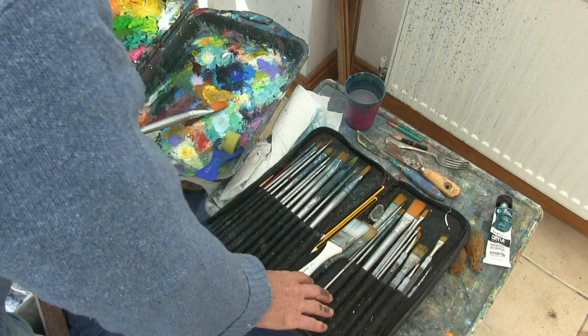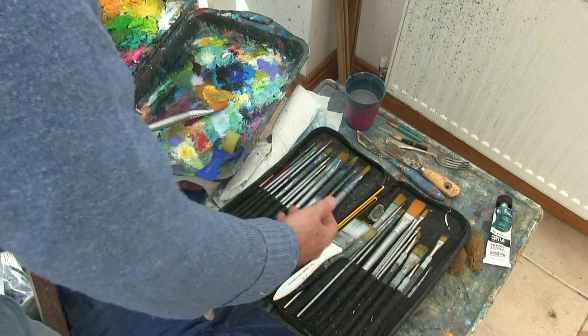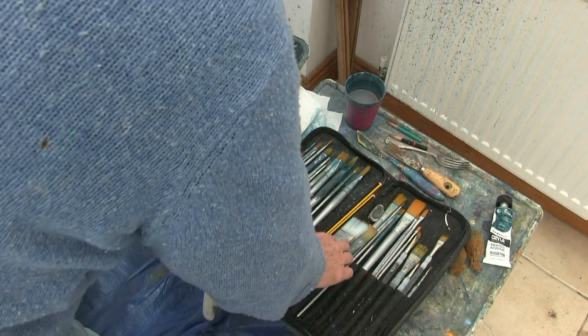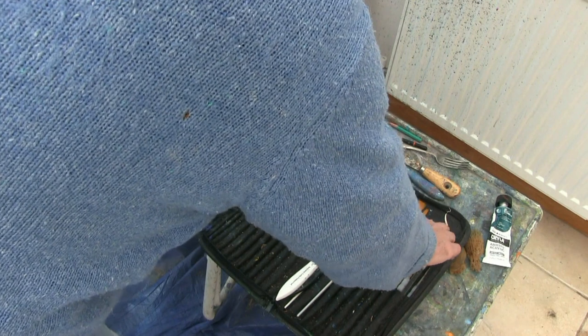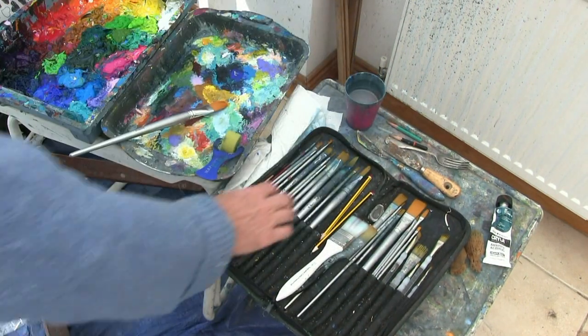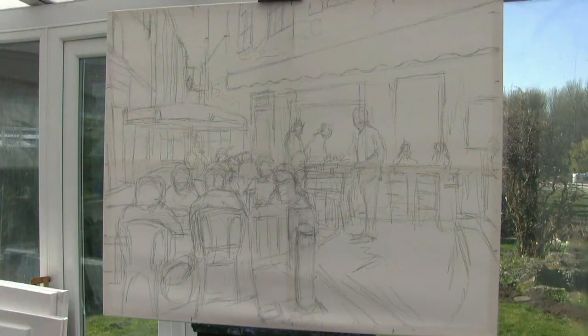I've got a set of brushes here if I require them, because I'm going to build up with the roller first and then finish off with the various brushes, working from large down to small in my details at the end. You can see here I've also got other brushes for effects if I need them, my comb brushes and some round brushes, flats and filberts, painting knives if I require them, and a pot of water. What's the first colour I'm going to require?